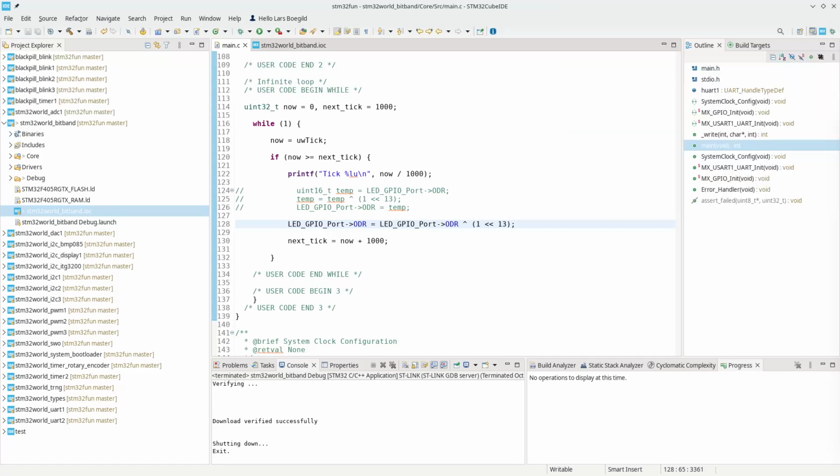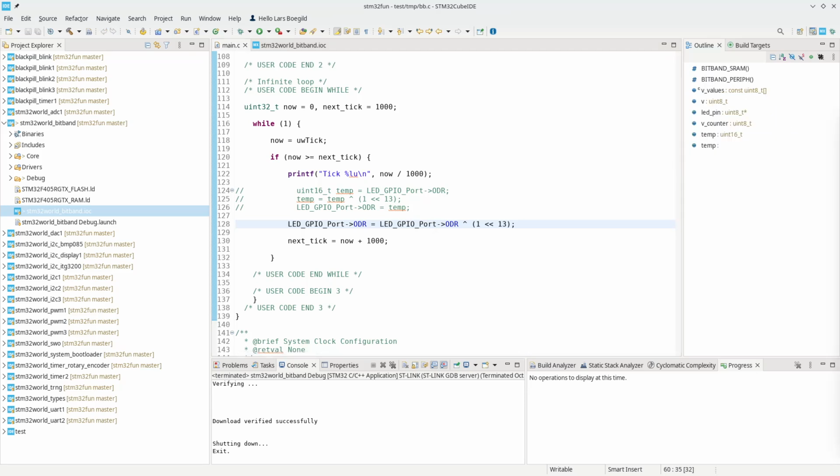So this works as well, but while it looks shorter, it generates exactly the same code as this one. It just doesn't create that temp variable, but it still allocates a temp variable internally, or it uses a temporary register for that. It doesn't matter, it still does the same. It reads the value, modifies the value, and writes the value back to the register, and it could still fail.